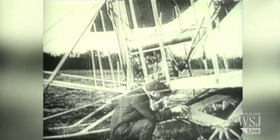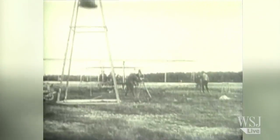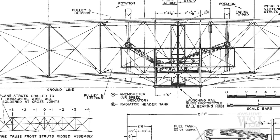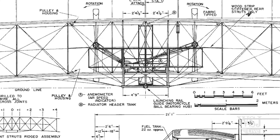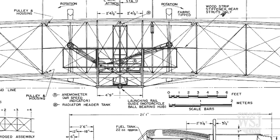It's such a funny story about the fabric from the 1903 flyer because the family always knew it existed. Uncle Orov had rescued it from his shed after a flood and carefully placed it away in a beautiful box, and for years he forgot where that box was. So after his death, the executors of his estate found the box in his laboratory — his office that he went to every day of his life. We only wish that Uncle Orov had known that we found his box.